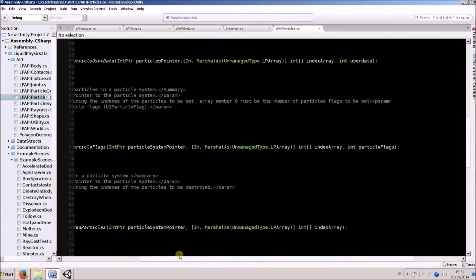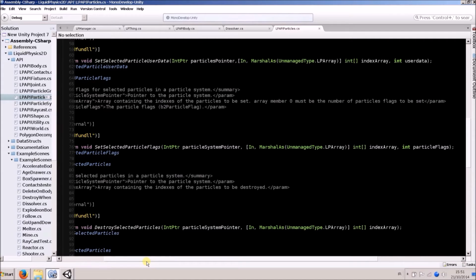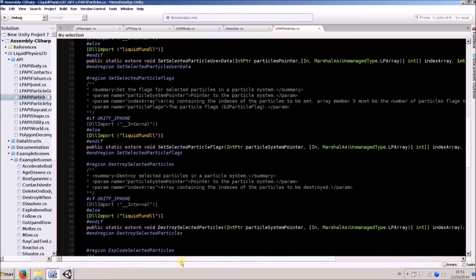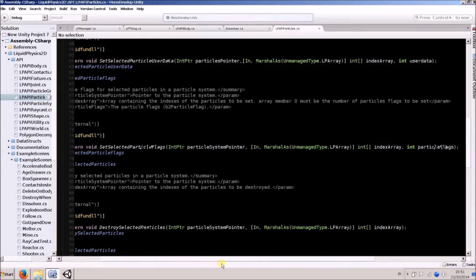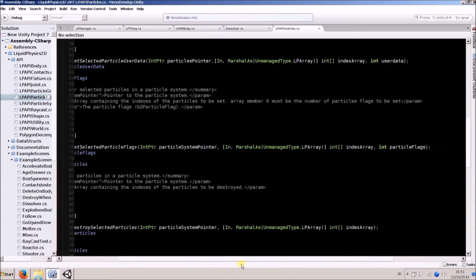And I may not have explained this before, but in a particle system in LiquidFun, the particle system is really just a huge array of particles, and they just go from 0 to 1,000,000 or 1,000 or whatever. The particles aren't really objects by themselves, so they're just identified by the particle system they're in and their index.